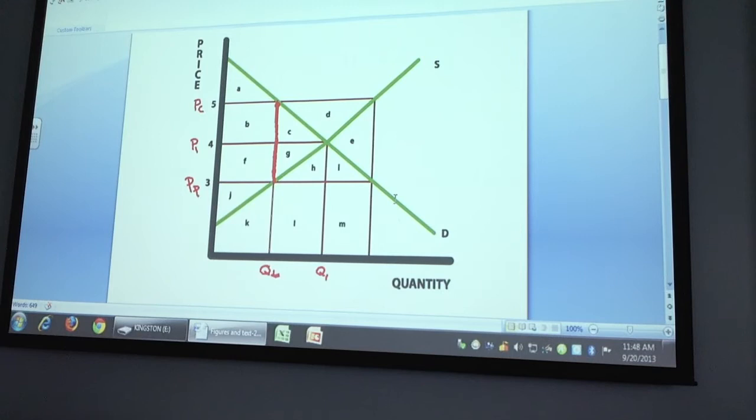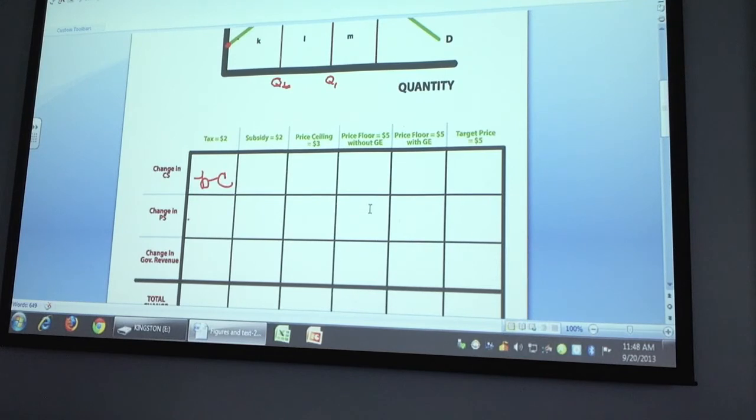So the change was minus B minus C. All right. Producers. What is the new producer surplus? J. So the producers are receiving $3. The difference between what they actually receive and the minimum, actual, minimum. So that is this little triangle. What is the change? We took away F and G. Minus F, minus G. I can keep this over here as my little reminder.